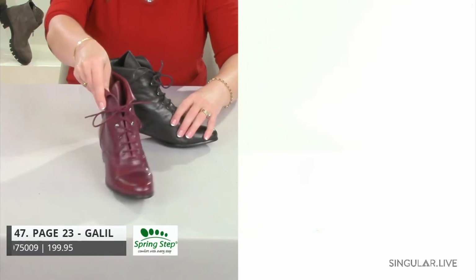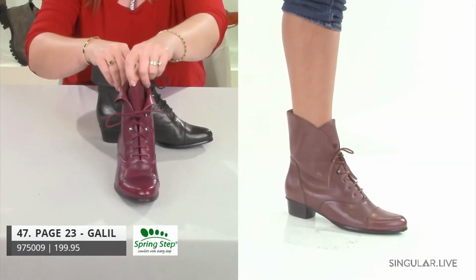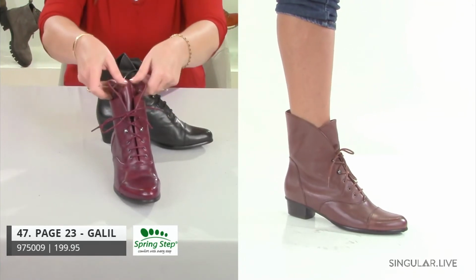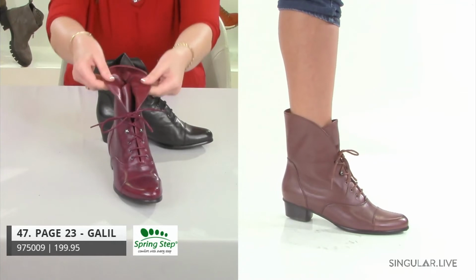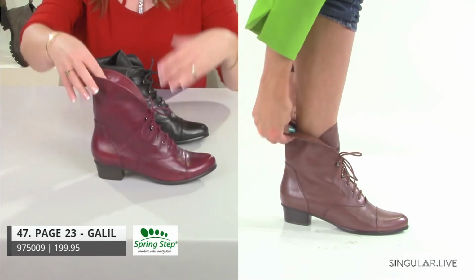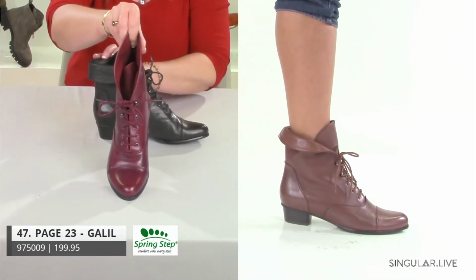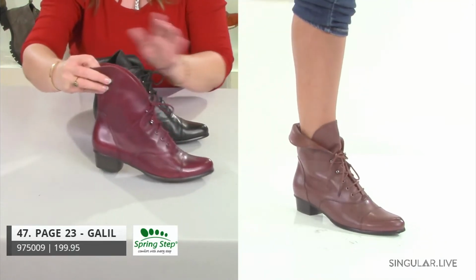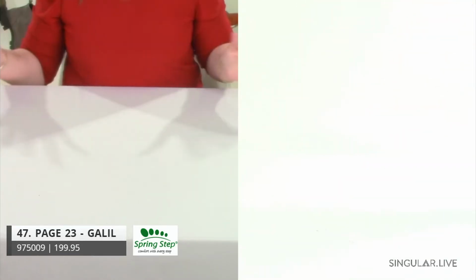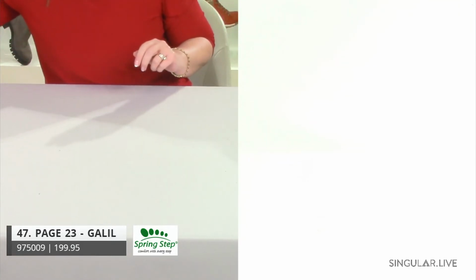Okay, so this style here has been with us for some time, and you can see it has a little bit of a fold, so you can unfold her, you can fold her up just as she's wearing it on the model's foot. Very versatile, has that granny look appeal that is so appealing. There's your lace up. Thanks for doing that, Joanna. And there's that outsole that lasts, the same as the Stockholm. So just another great, great seller. I'm staying on that same construction.